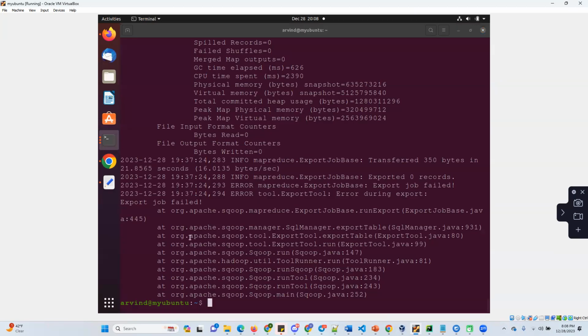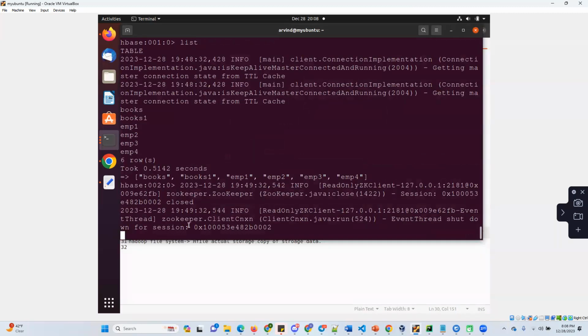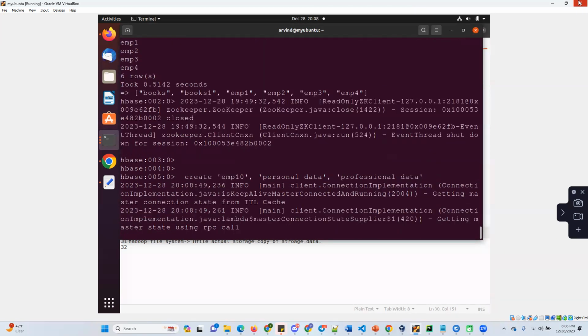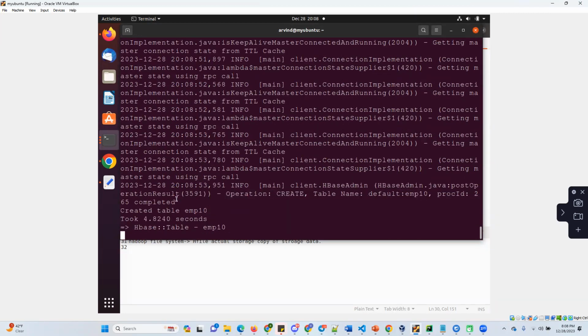The table is created. I will show you later how to read the data from HBase too.